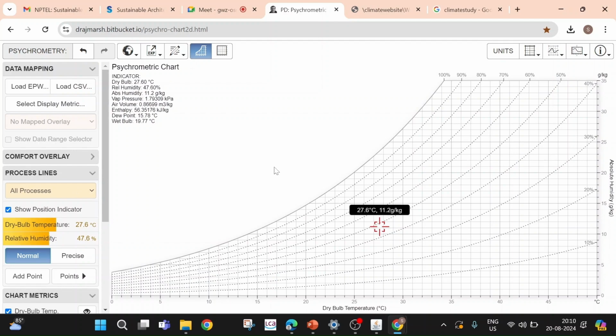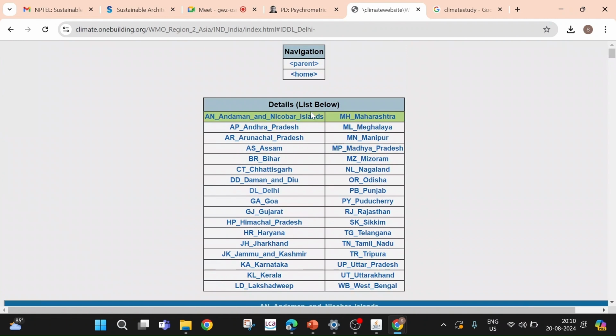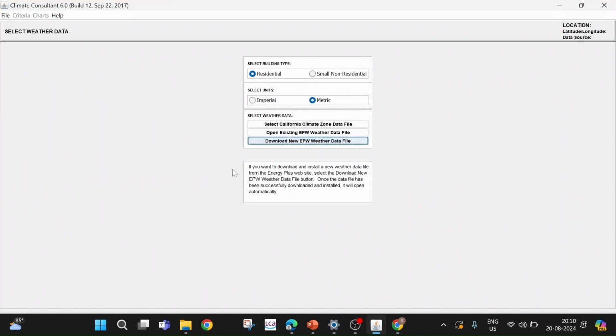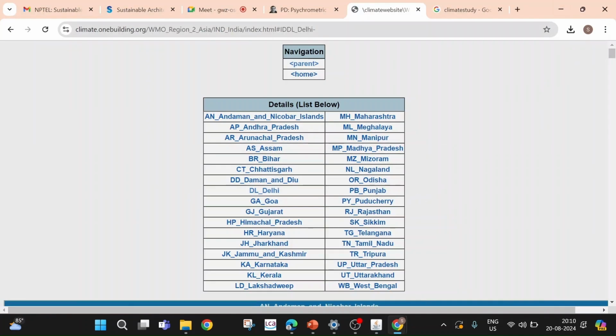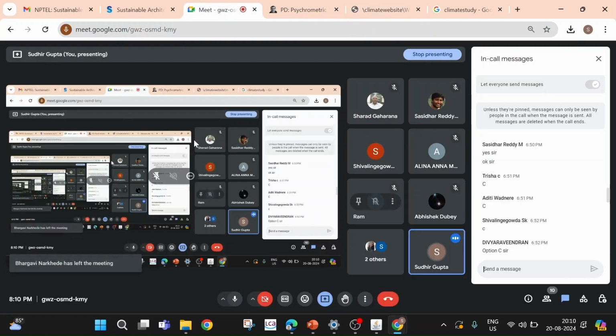Try to use it and get in touch with all these small softwares that have been taught or discussed in the lecture videos, so that later whenever you do the analysis or the architectural design, at least you will not be making blunders. You will know the basic thumb rule of passive building designs. This is the main aim of teaching this course.